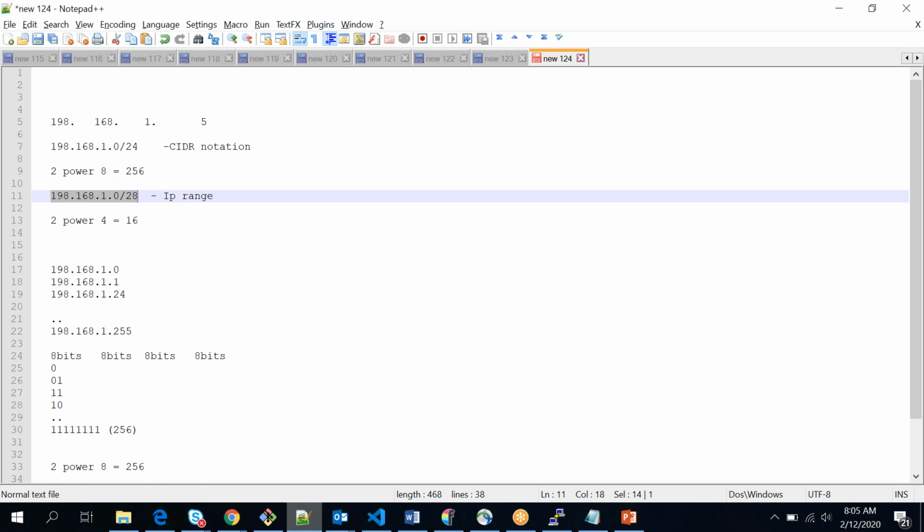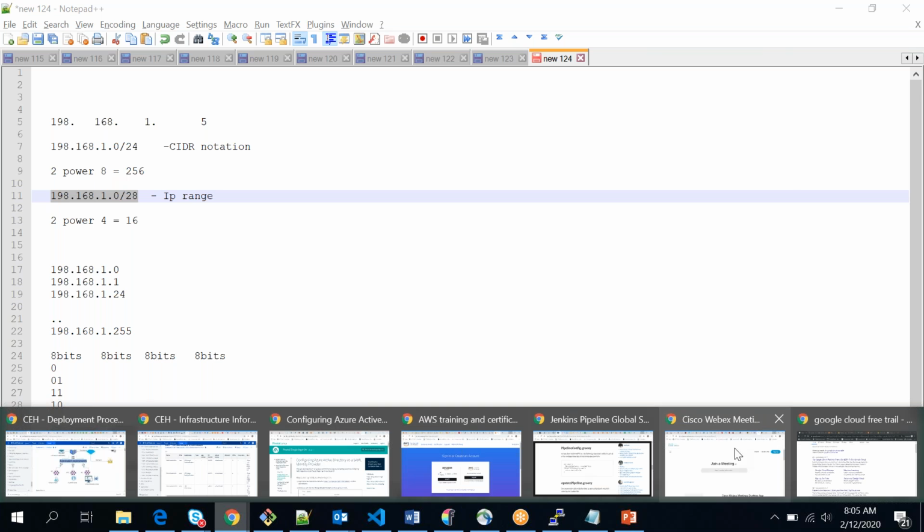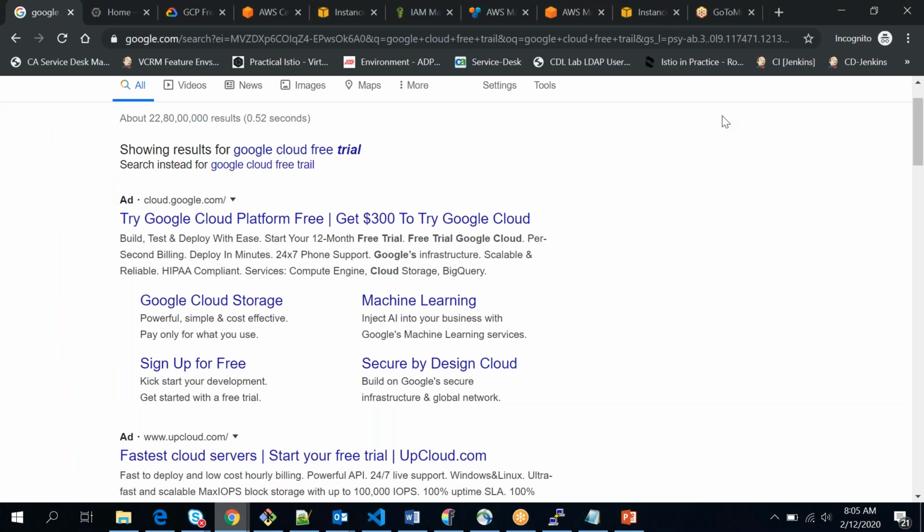Okay, so this is very useful and very important. Whenever you go with the AWS part, let's switch to AWS and try to understand that quickly. Go to AWS.